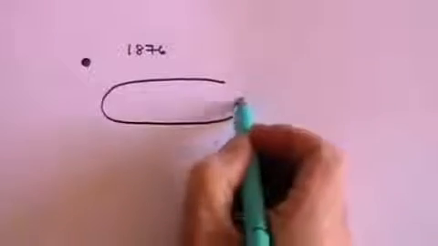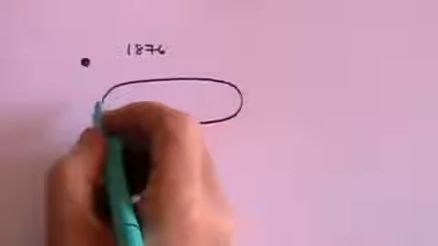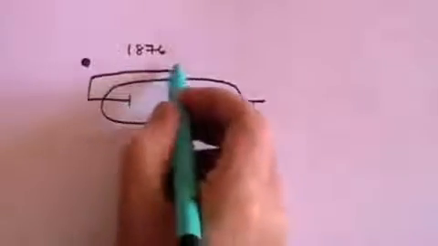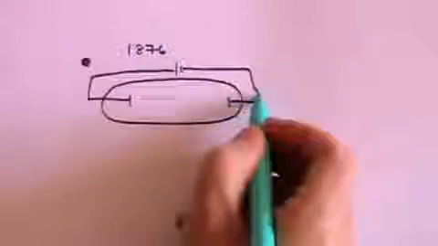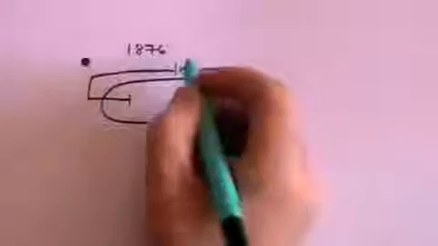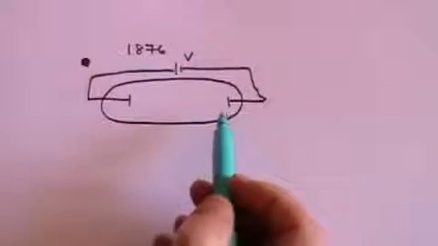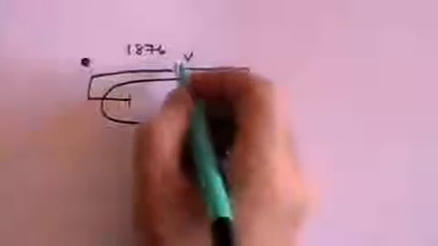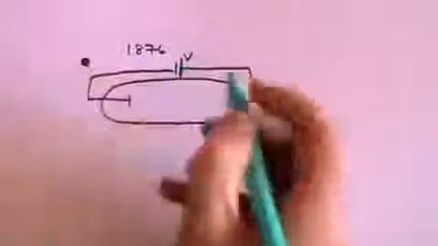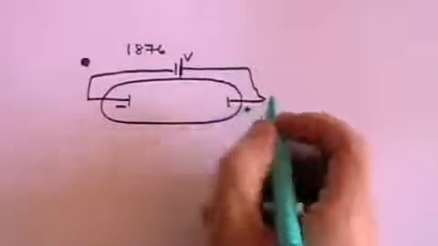Tube, you evacuate it, that is, you suck all the air out, and then you have an electric current. Well, it won't flow because, of course, there's a gap between here, but you put a very, very high voltage. A single battery won't usually do. You need a very high voltage. And I've connected them up the wrong way round. That's the negative end of the battery, that's the positive end. So this is negative, and this is positive.